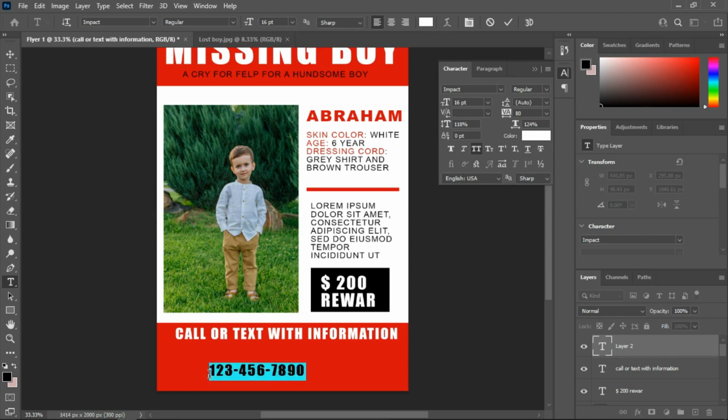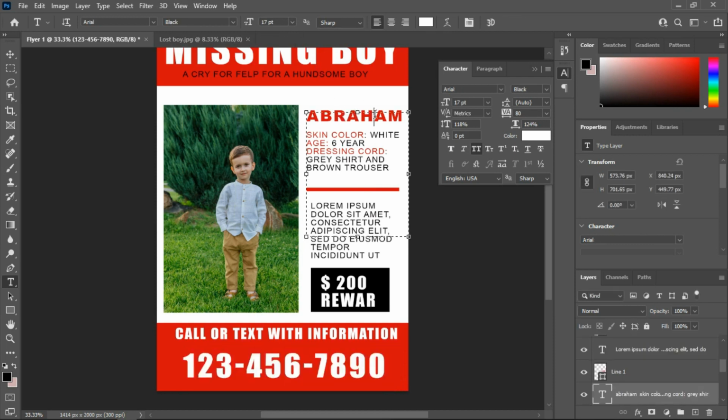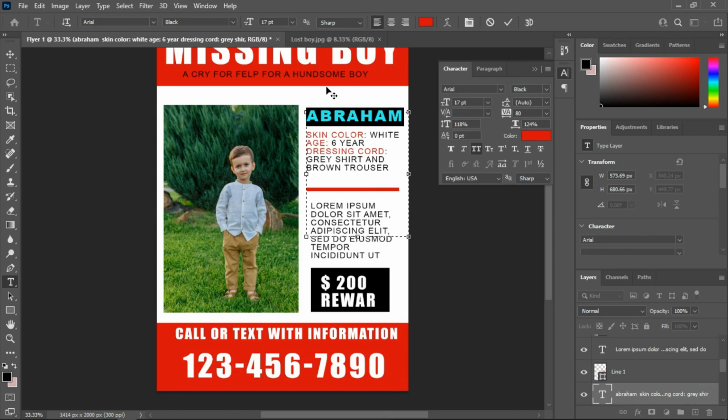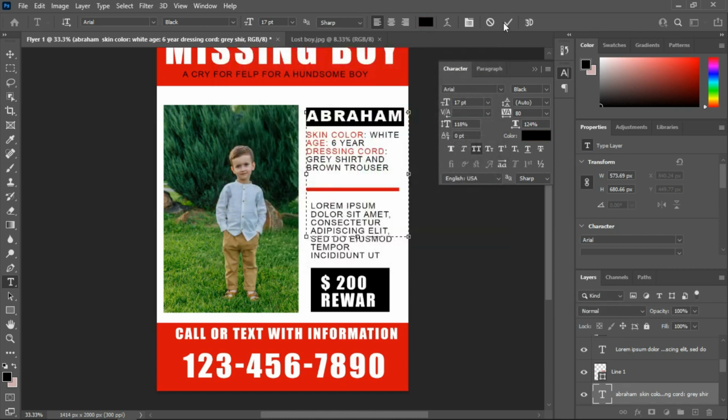Then let me increase the font size, and yeah, this is perfect. I think this one is perfect, but this color is not perfect to me. Let me change it to black, and then I click OK.